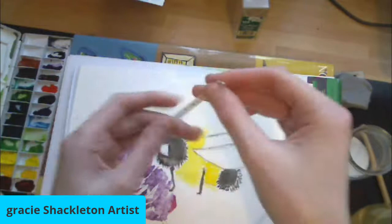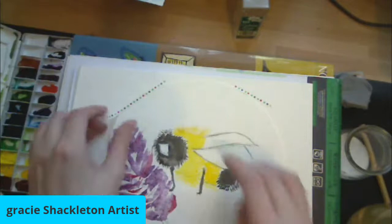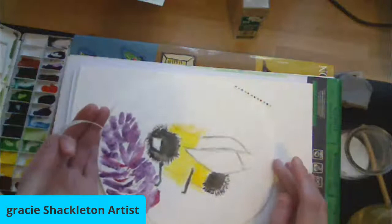What are you using the washi tape for? Well, to stop it from buckling. It's not buckling too much, is it, guys? That would be too subtle of a thing to see.